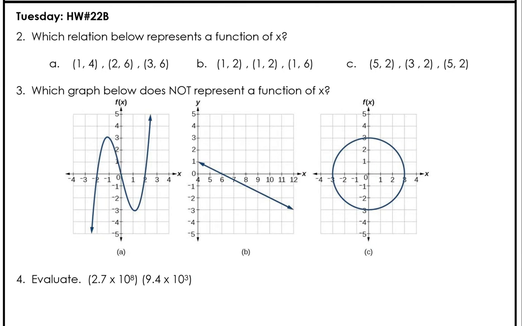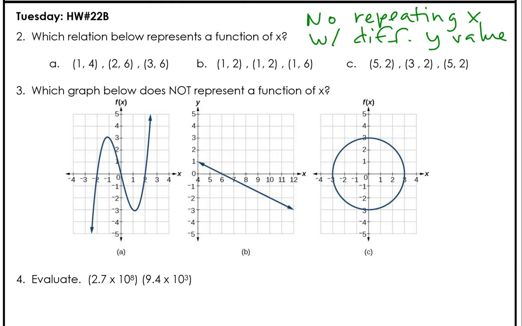Second section. Which relation below represents a function of x? So don't forget, we're looking for no repeating x values with different y values. So we don't look at the y values at all. We look only at the x values. So I have a 1, a 2, and a 3. I have no repeating x values, so this is a function.